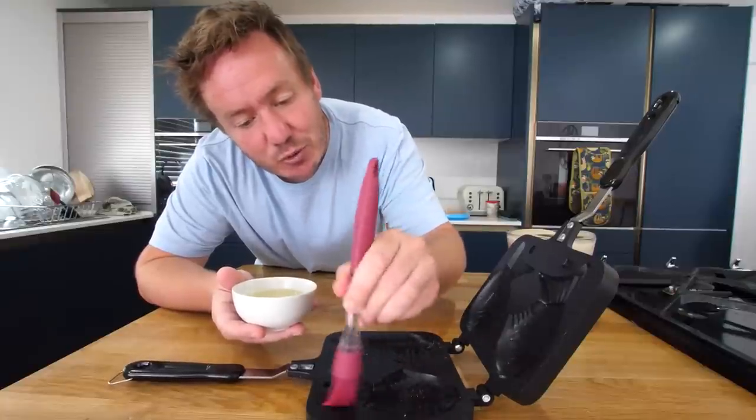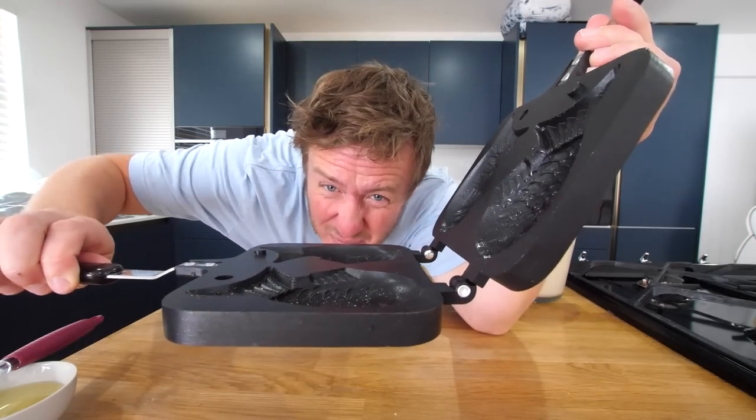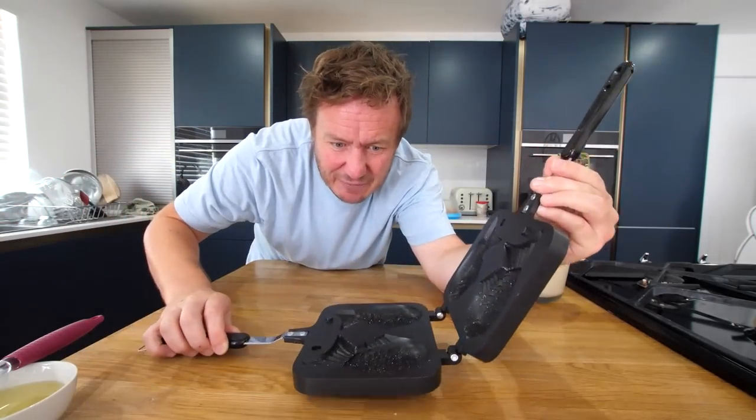I did see a really cool tweet about what is the hardest thing to wash up. Mrs. B loves the dishwasher, but I like to wash up manually, and someone put a sieve and I actually agreed — sometimes the stuff goes through and you're like, oh my gosh, why did I do that? Right then folks, this jug has been a solid hour in there. I've got my pan and I'm giving it a brush with some vegetable oil. Unlike the waffle block maker where it holds together, this is going to probably hit a flame if it goes wrong, and the fish shapes aren't that deep, so we'll have to be careful.